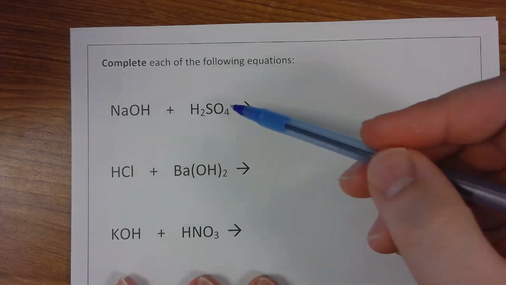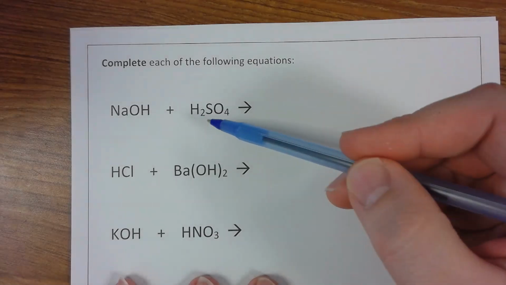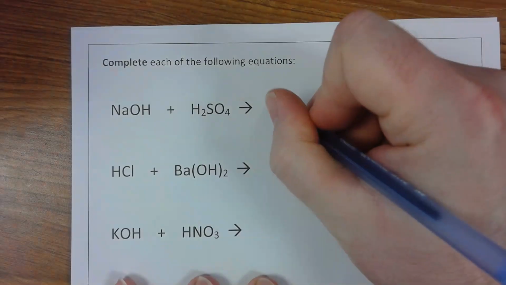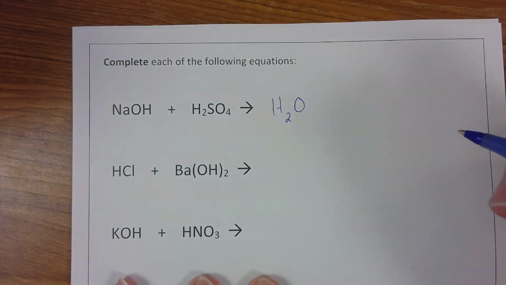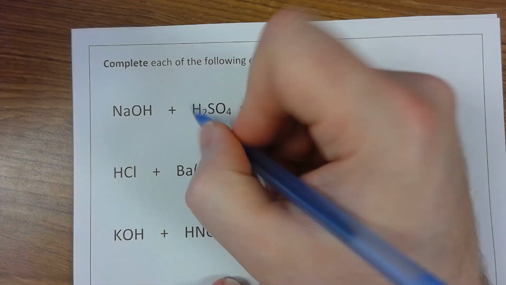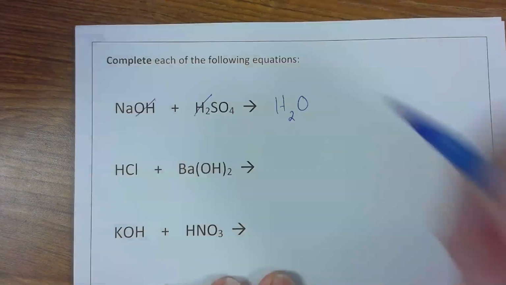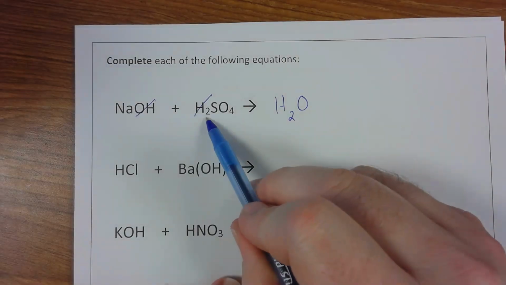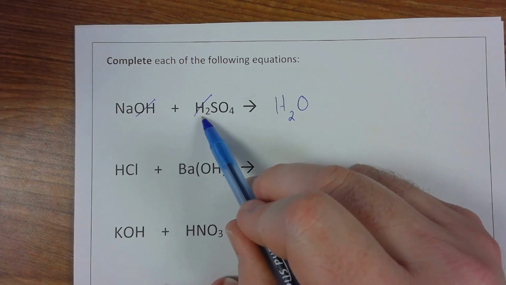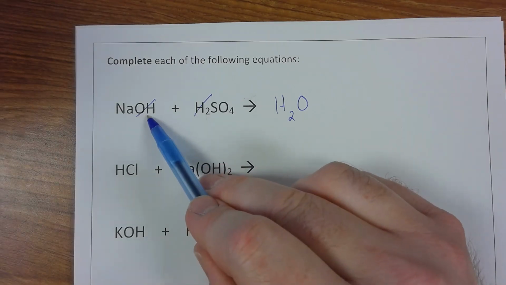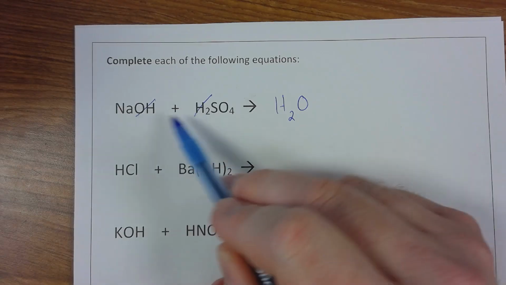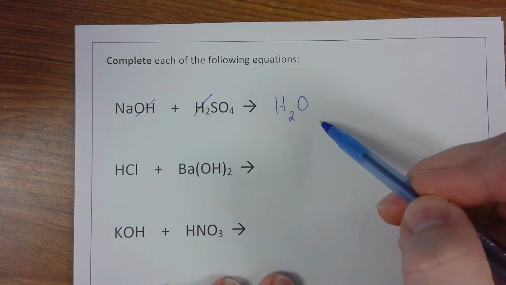Anytime a strong acid and a strong base meet, the H's and the OH's are going to meet first, and that's going to produce water. You can write it as HOH if you prefer, but it's easier to write it as H2O for now. So that gets rid of my H's, that gets rid of my OH's. Now you'll notice I'm aware that there are two H's here. I'm not going to worry about that right now because it's just one H that's going to meet this OH. I'll deal with the mismatch in quantity when we balance the equation. But H's meet OH's to produce water.